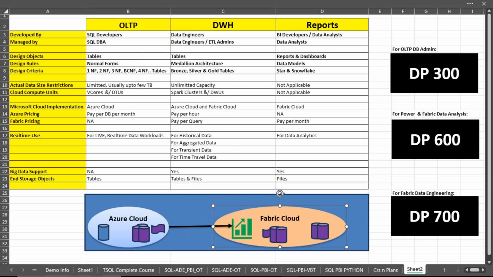If it is somewhere between 3 to 5, 3 to 7, you may go for one of these two, Azure or Fabric, anyone. But remember, Power BI is required for reporting purposes. And where is Power BI? In Fabric.